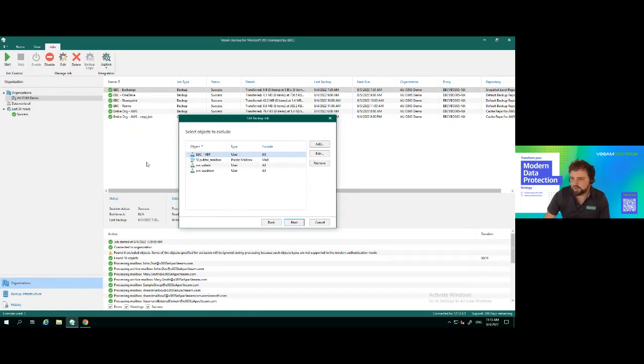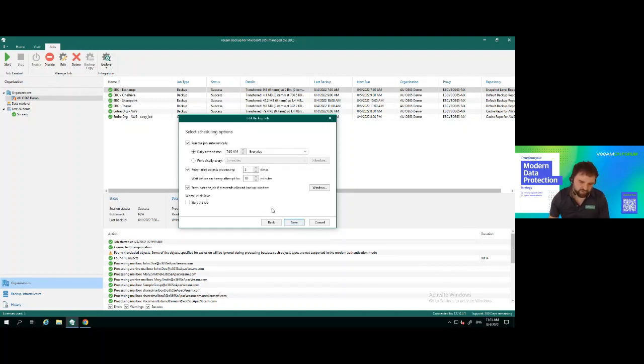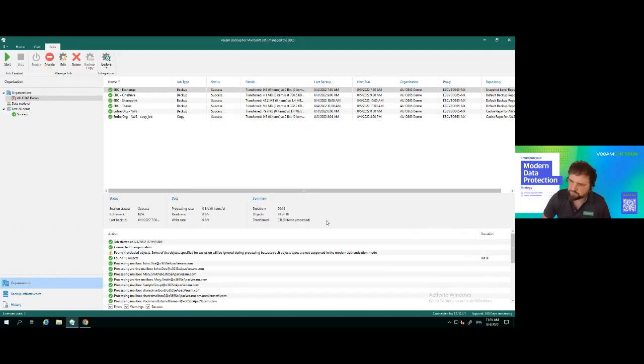Now as we move along, you can also make exclusions. So you might want to remove some particular users from your backup for whatever reasons, or any other sort of items. And then you're going to select basically where you're going to store that data and which backup proxy it will use. So the backup proxy is just a concept that exists within the product. You typically don't need to have any more than one unless you exceed 4,000 users. So the final part of this is where you set the scheduling. As I said earlier, you can set it to run daily, weekly, or even periodically down to every 5 minutes.